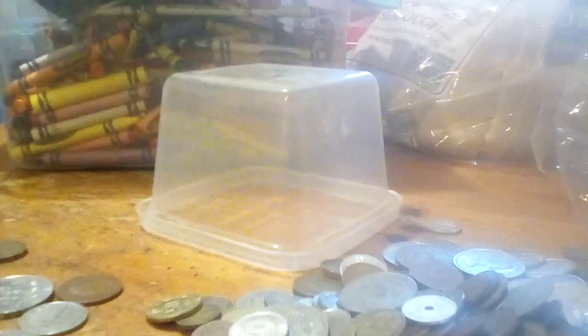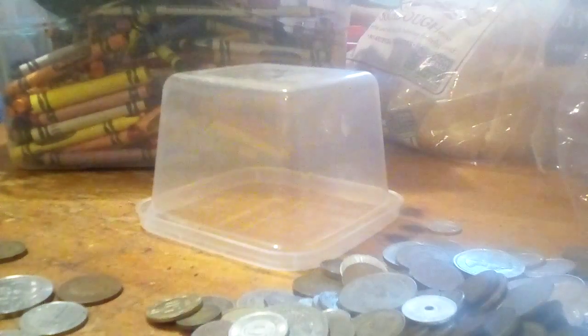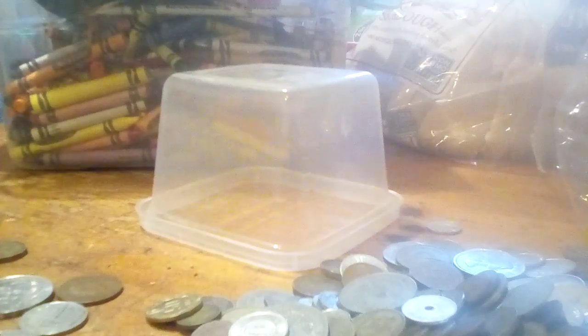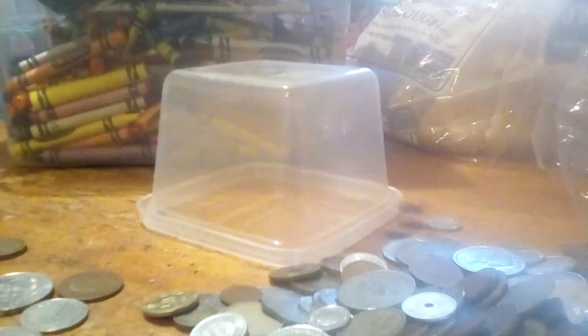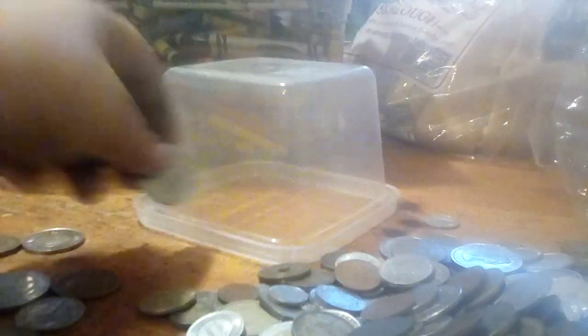Oh, hey! Whoa, this is American occupation, 1944, Saipan. Yeah, that's a San Francisco. One centavo. These pesos, I don't know if that's like 20 cents or something. Another one of those. I think like a Japanese or Chinese coin. Two Canadian dollars, 1996. Cool coin. One peso, 1971. Well, Mexico.